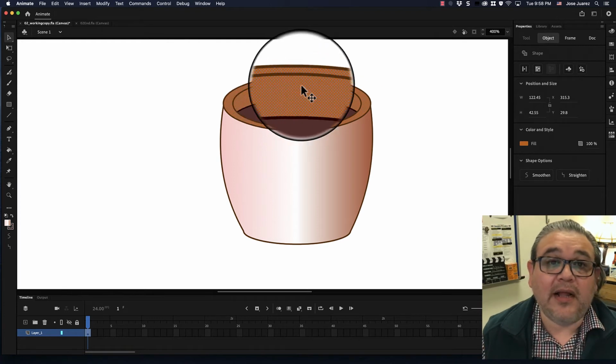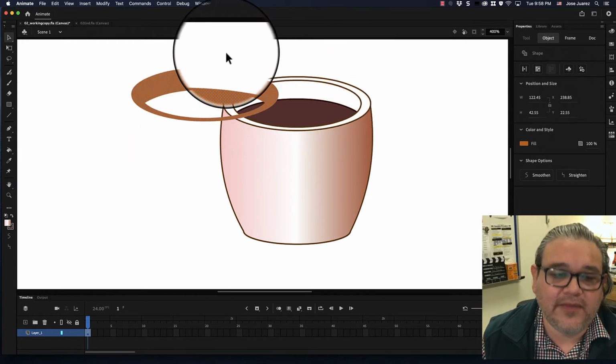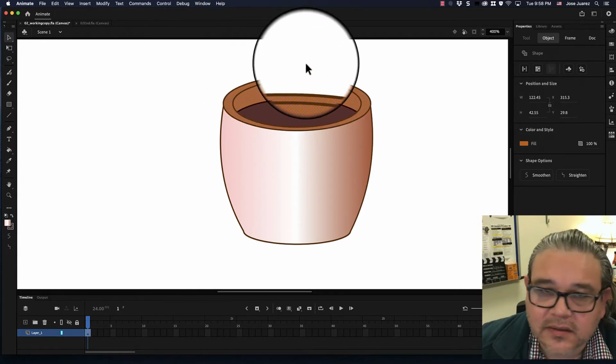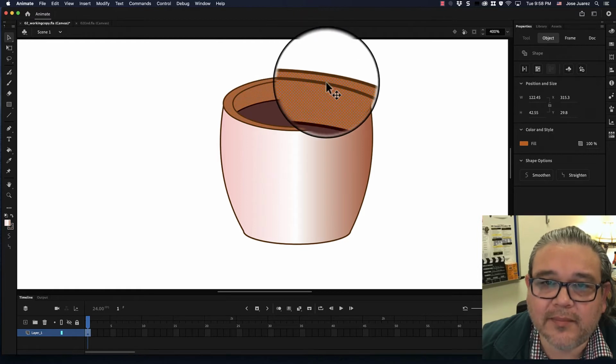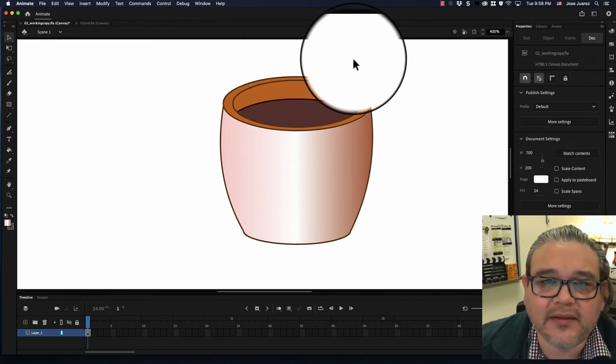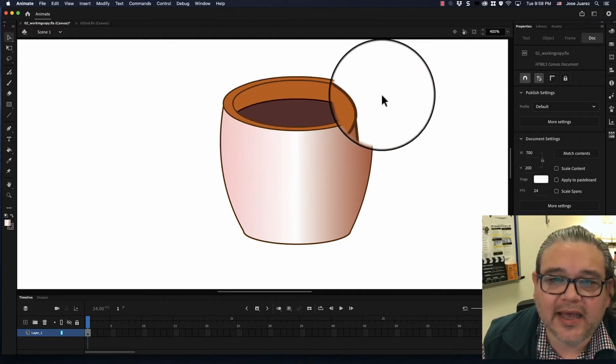Whoa. But now look what happened. It selected everything. So if I click and drag it, all of that is selected. Control Z. Something's wrong, because I just want this. I'm going to click off here and deselect it. I'll click anywhere on the white and it'll deselect it. And I just want this back part, but it looks like it's connected to everything.